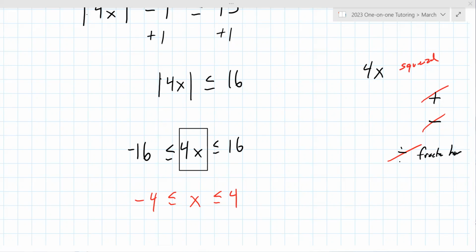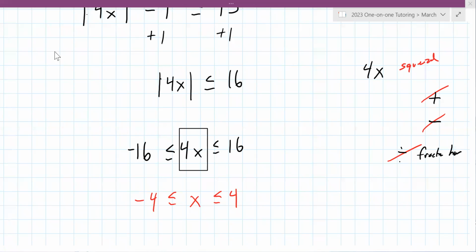Okay. Sorry, the language is hard for me to catch on. I understand. The reason I'm saying it that way is because you don't read it the other way. The other way, which I think is more awkward, is to say x is greater than or equal to -4 and x is less than or equal to 4. I think that's more complicated than x is between. x is between. Yeah.